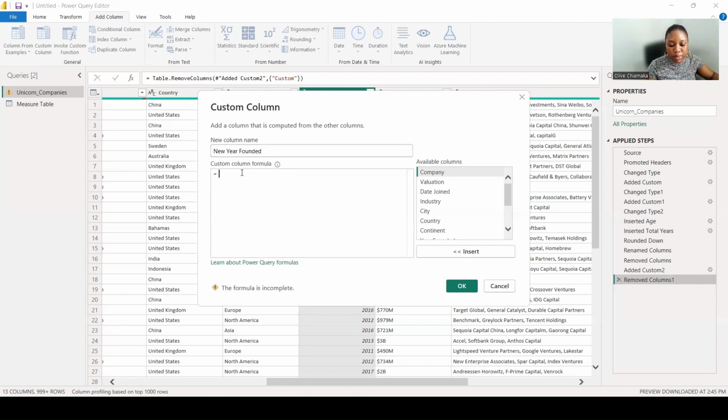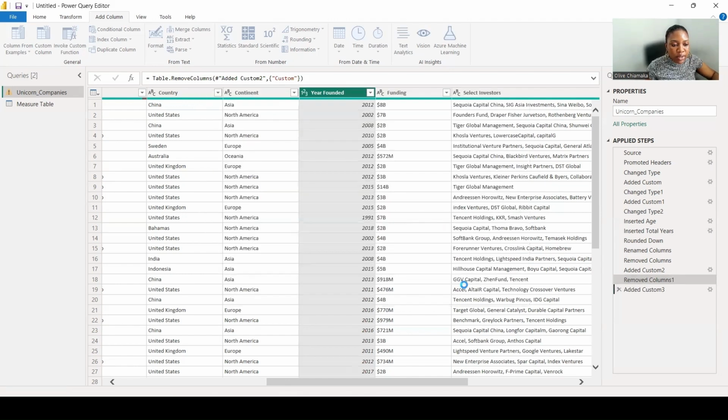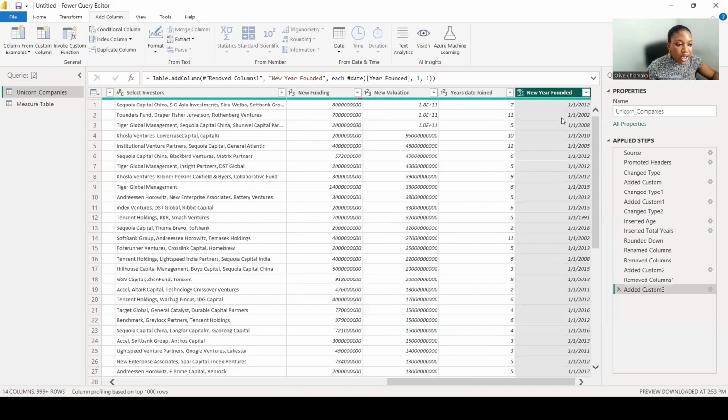Then I'm going to say hashtag date, because what I want is that of year founded. And I want it to start with 1, that is the 1st of January. This is what I want it as. So let us see. And you can see our new year founded.